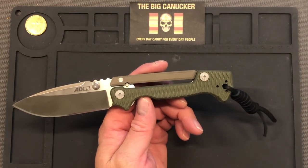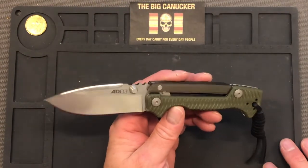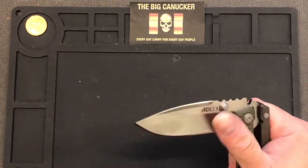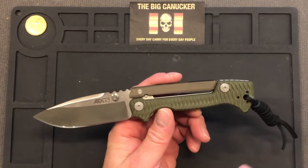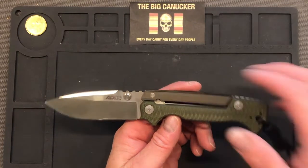And if you paid $1,000 for an Andrew Demko knife, and you take this off a table and put it in your pocket, in the dark, I don't even know how much you can tell the difference. And that might kind of piss me off if I had spent $1,000 on an Andrew Demko custom, where you could have spent $800 less and gotten a knife that is just as nice, in my opinion.